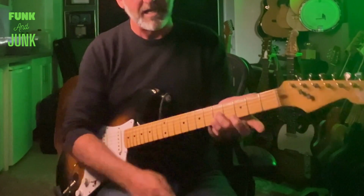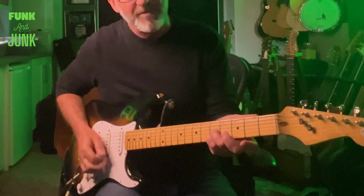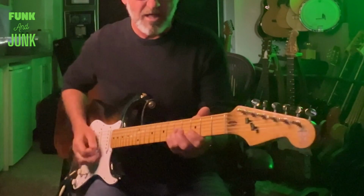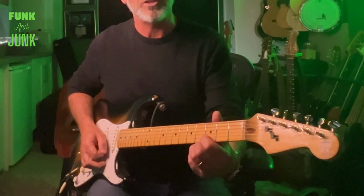And the way I fret with my 3rd and 4th finger here is my 3rd finger just gently touches the D string above it, okay? And then the way my hand is placed, my 4th finger is muting the E string above, right? And also, because my 1st finger is already in place, ready for the 2nd chord shape on the 3rd fret of the B string, the way my 1st finger curves is also touching the high E string, okay?